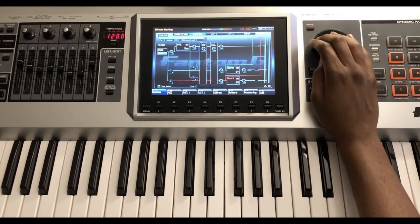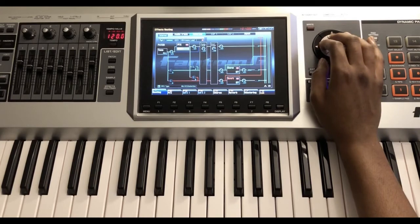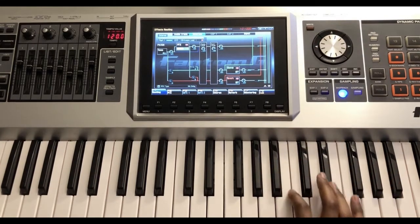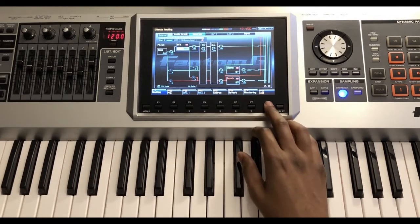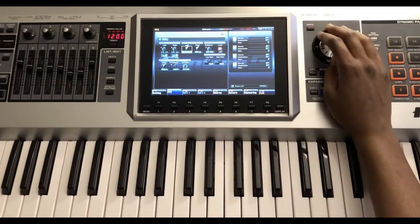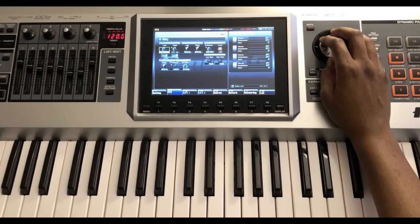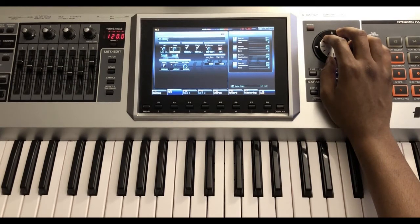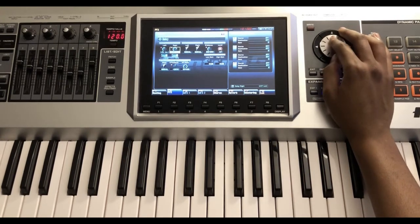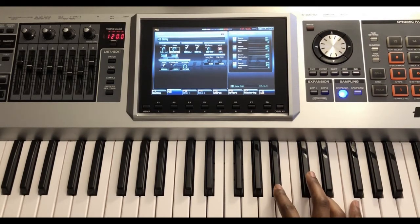So the first step is I'm gonna adjust my overall sounds, because on the Fantom you can adjust each tone to your liking, but I'm just gonna do a general effect to all of my tones, and then I'm gonna add a delay, and adjust the levels here. So on the left side, I'm gonna have it play eighth notes, and on the right side, I'm gonna have it play quarter notes. You can put milliseconds, quarter notes, or whatever you prefer. This is just my preference. I like some delay to really stick out when I'm soloing.